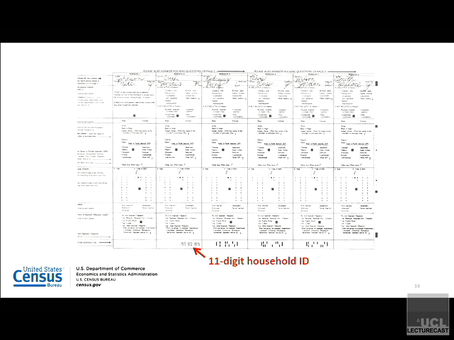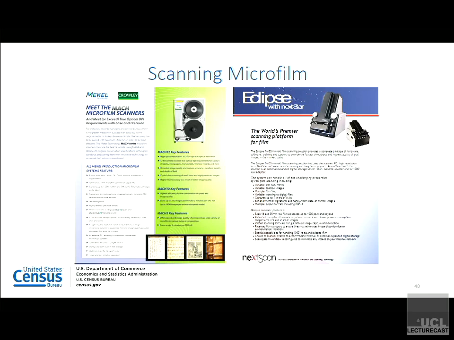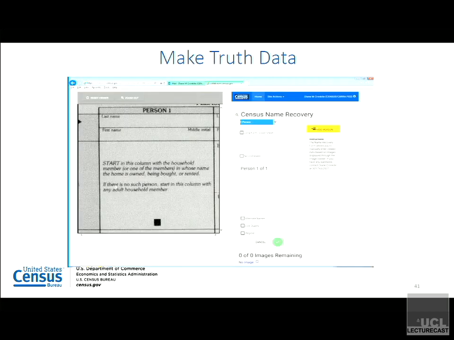microdata we already have. So we did a test to see how much it would cost and what would happen. We tested two scanners. This is the one that Trent showed you before, the same as the FOSDIC, and then a new one, the Eclipse one, old technology. And what we did is we took 40,000 cases across multiple reels and had people hand enter them into this app. So that was our truth data. So we had just people at the Census Bureau hand entering them.